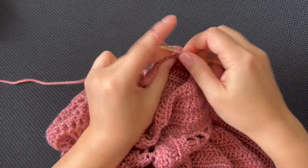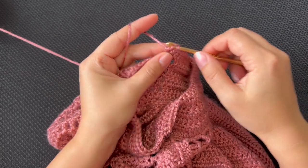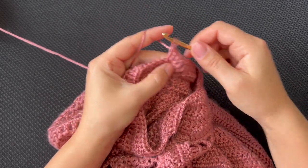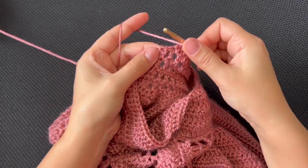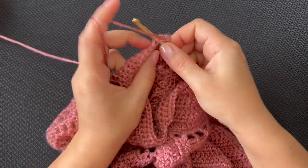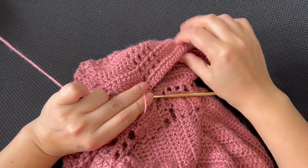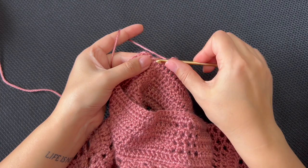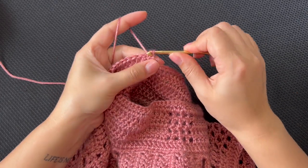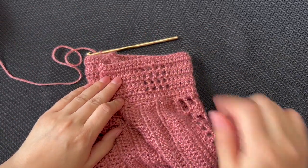You will go into the chain or into the space, chain one space, then into the double crochet, again into the chain one space, into the double crochet, and so on until you use up all the chain one spaces that you had, depending on whether you had 2 or 4 or you decided to go with 6. And you will continue all the way around. This way, this will look closed. And wrapping this round around, last double crochet, slip stitch into the third chain from the beginning. And this is how it looks like. So as you can see, this looks complete, it looks finished.